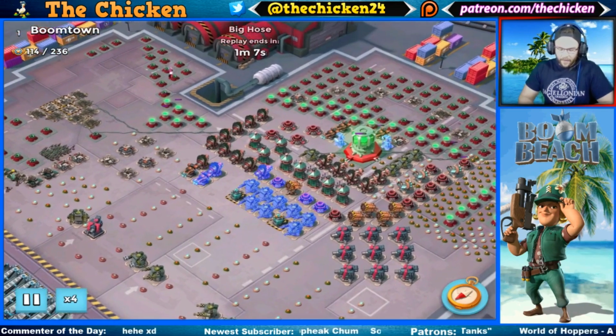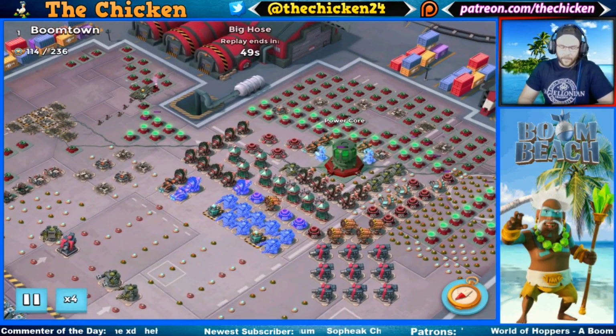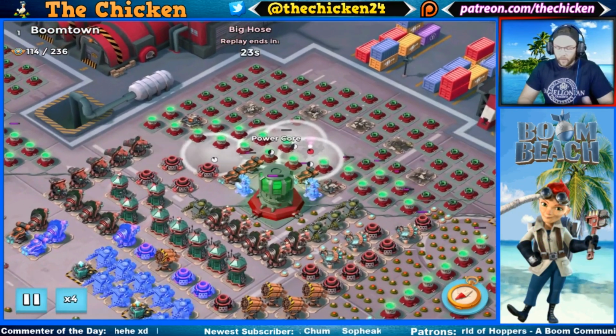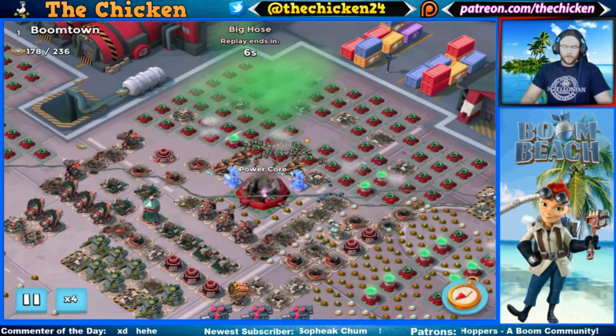So now that all the shields are down, you'll see this on really big bases that have a ton of HP on the core and on the shield and stuff. The idea is always to try to take out the shields first, and then just go for the kill like a normal base, or like a lower level shield or something. So Big Hose able to finish it out there, guys.